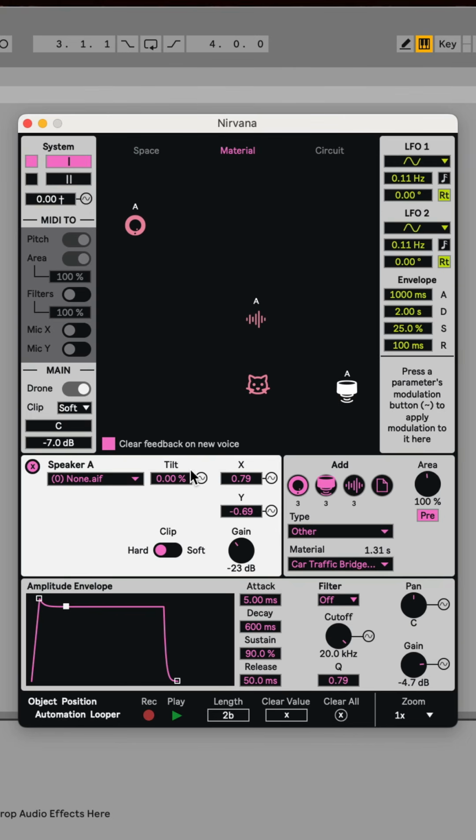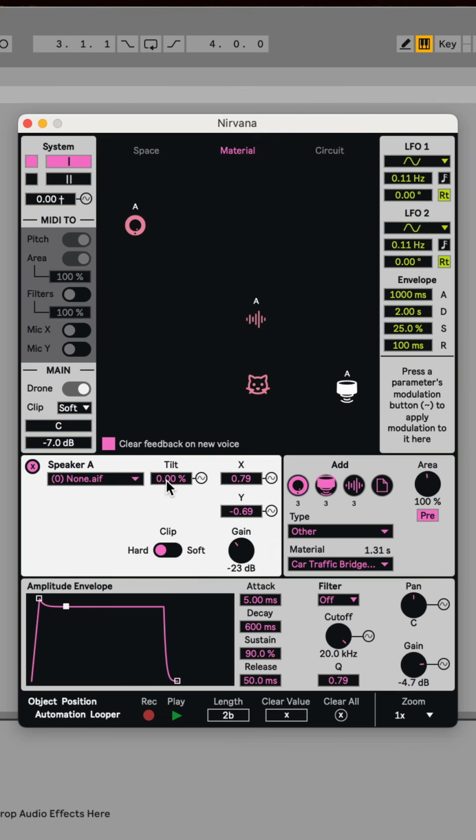So that's another difference between space and material mode. Oh, one thing I forgot to mention about all these modes is that for all these IRs, for a speaker or a space or a material, you can drag and drop your own. Just get an IR file or an audio file if you want, but I might process it a bit internally. And you just drag it and drop it on the menu, and it'll load your user IR files. So just drag and drop to do your own sounds.